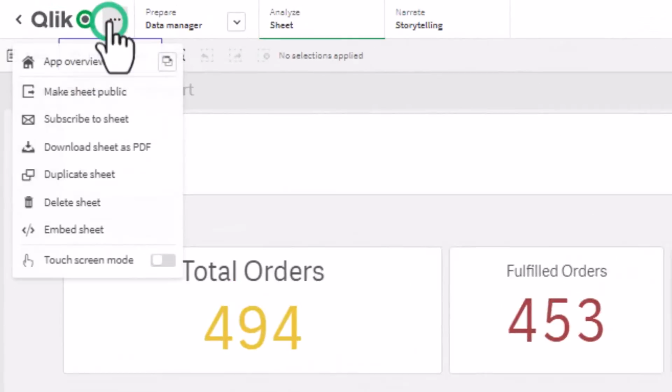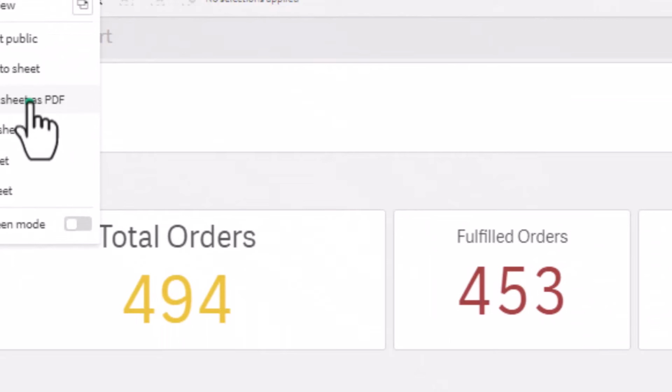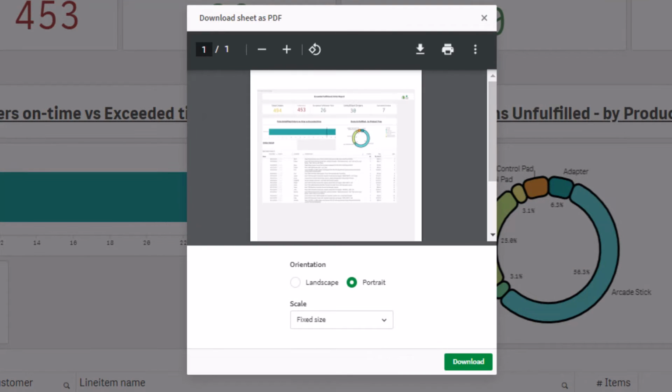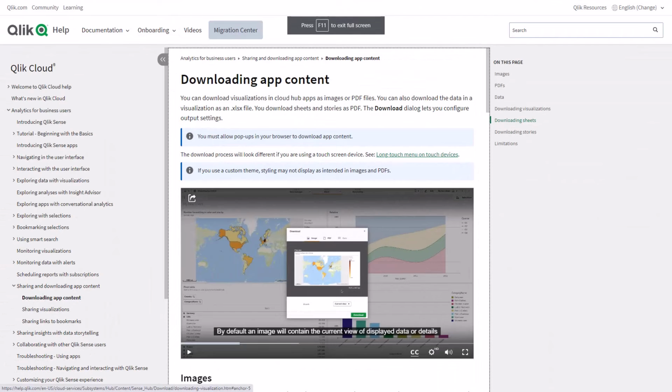When manually downloading sheets and charts as PDF documents, you will notice that we have standardized on the A4 page size dimension, with options to choose portrait or landscape along with 3 different scale options: fill, fit to page, and fixed to page. Each setting can be used to optimize PDF report output for different device screen sizes, chart proportions, and reduction in white space. Please refer to our Qlik Help documentation for additional detail on these settings.